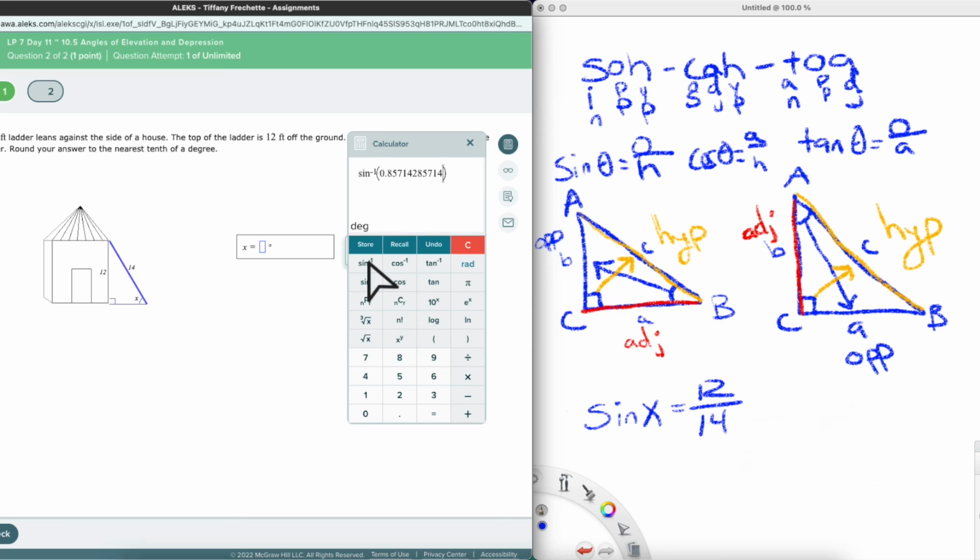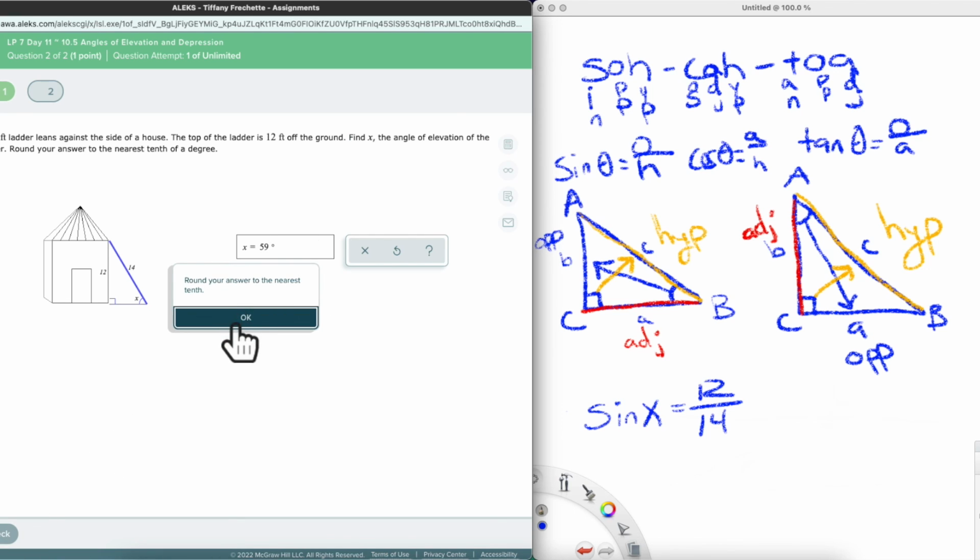So if I hit equals, it'll tell me, oops, I didn't mean to hit it again. That was silly. 58.99728. So very long, and it says round to the nearest tenth of a degree. So if I look at the tenth of a degree, that's 9. The one right after it is another 9, so this would round up to 59, and they're going to want me to put 0. I'm pretty sure they usually like to see that. I'll try it without the 0.0, but usually, yeah, round your answer to the nearest tenth of a degree, so they want to see that 0.0, that you've acknowledged that instruction.